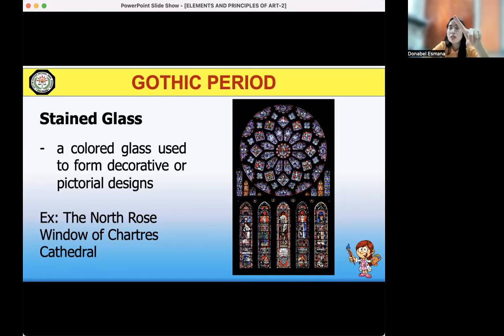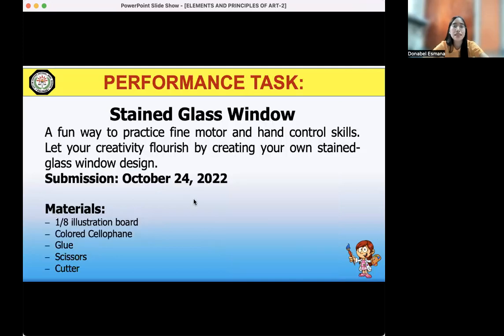When we say fresco, this is water-based painting. When we say encaustic, this is hot wax painting. Tandaan din po ang mga greatest artists natin, Apelles of Kos during the Greek period, and Master Taul during the Romanesque period. So yun lang naman, class.